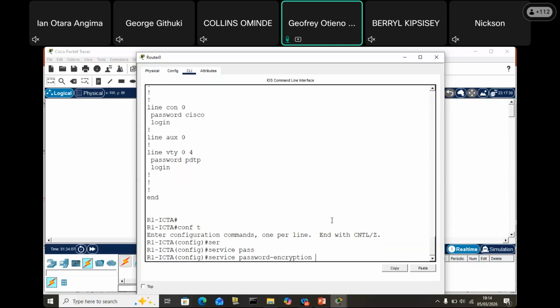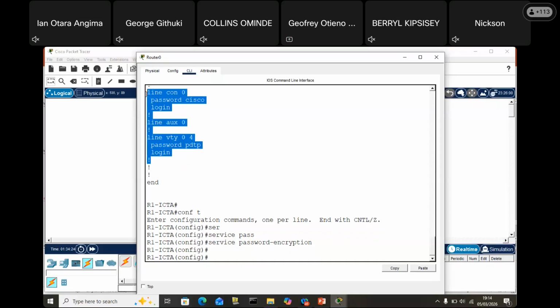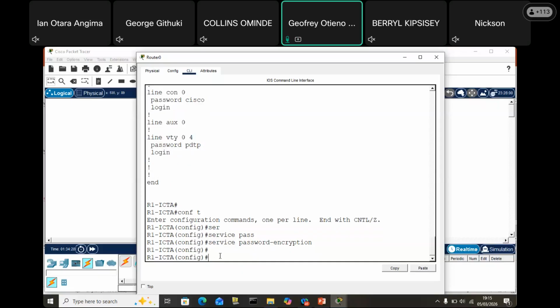Engineers don't type everything anyway. So service password-encryption, then enter. So I want to go back and verify whether these passwords of yours are now encrypted. And by the way, I don't have to go back to privilege mode to do so.